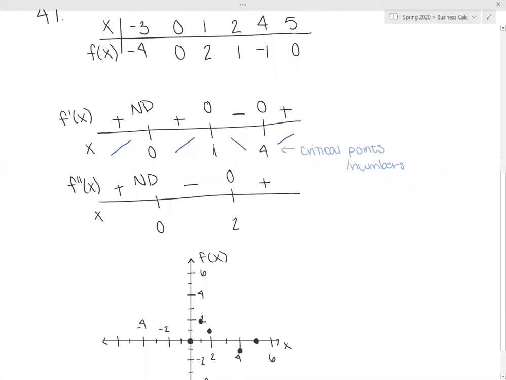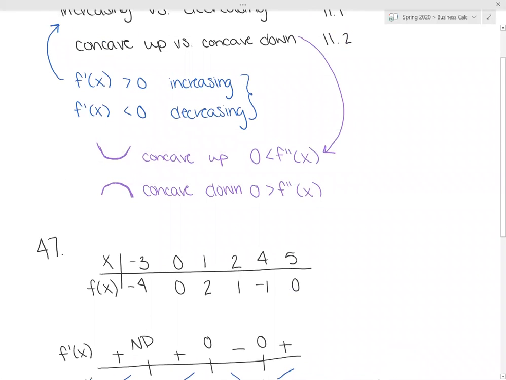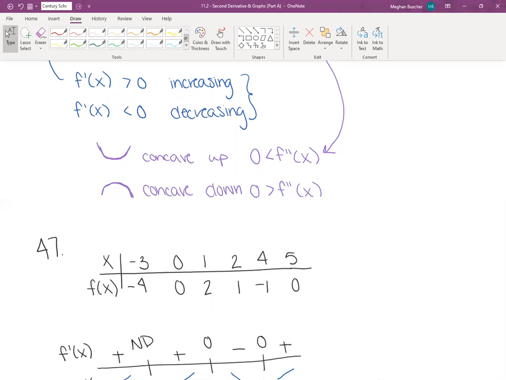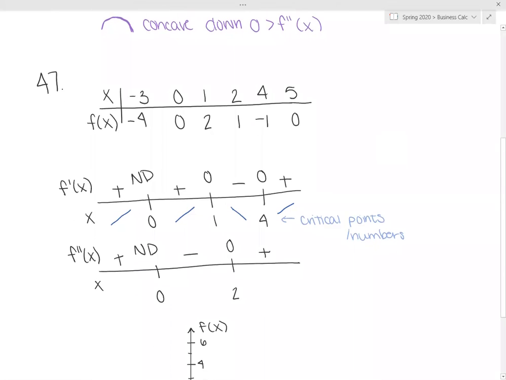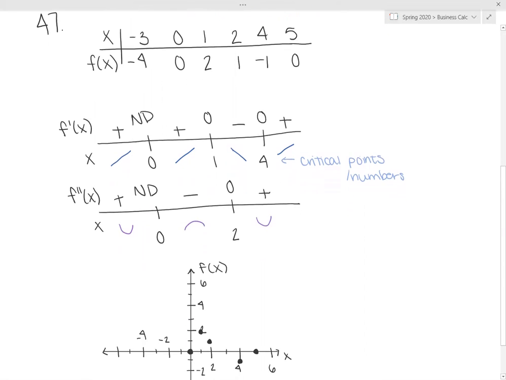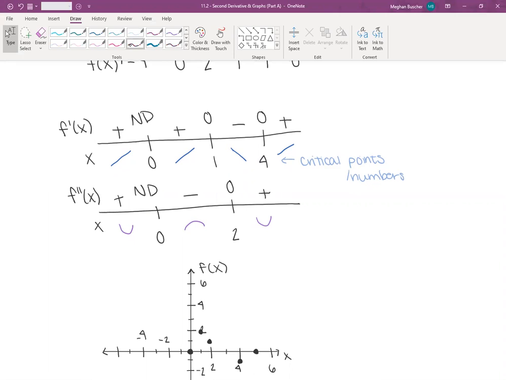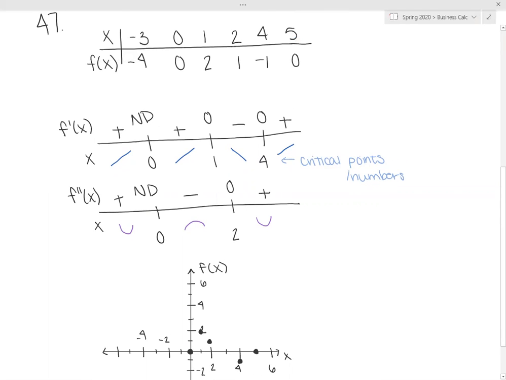okay? Now, what about here when second derivative is positive? What do we know about that? It's smiling. It's positive, concave. Yes, exactly. So here, when we are positive, we're smiling, so we are concave up. Same thing here. And then here, concave down. So I just like to do those little sketches with my sign chart to kind of get a pretty good idea of what my graph should look like without having to touch the actual graph at all.